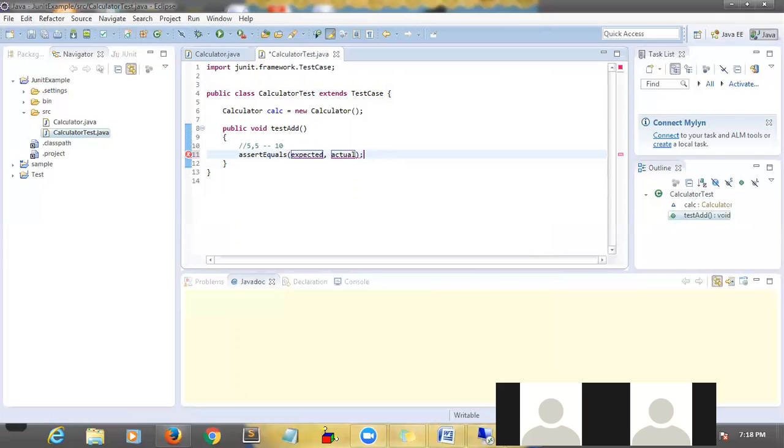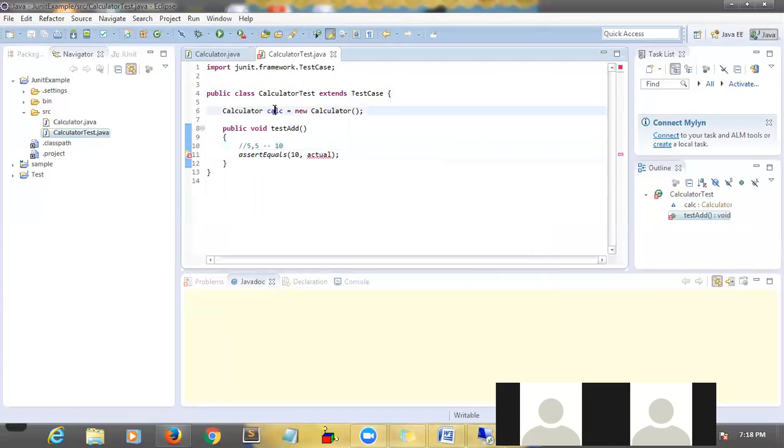This method will take two arguments. What is the first argument? The expected value. What is the expectation here? If you give 5, 5, then 10. And the second parameter is the actual result, so we have to give 5, 5 to your calculator program.